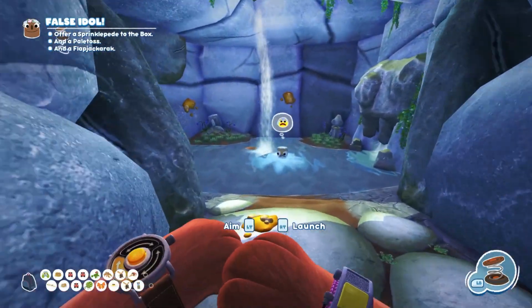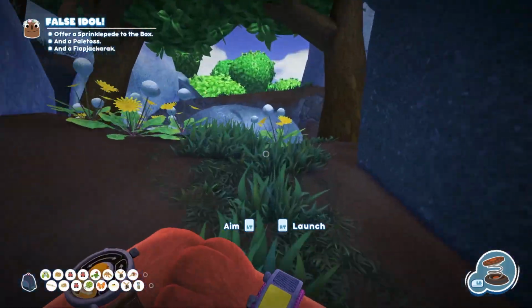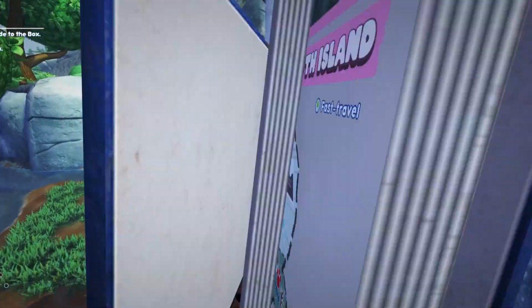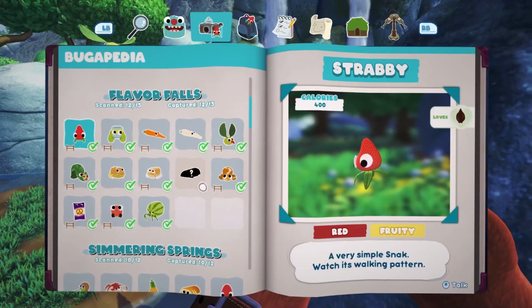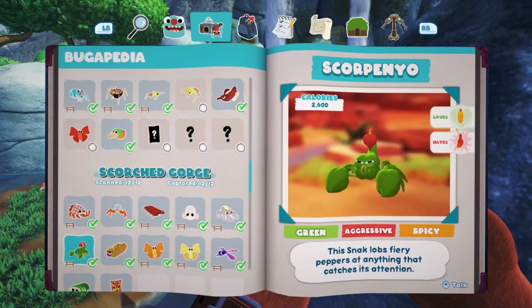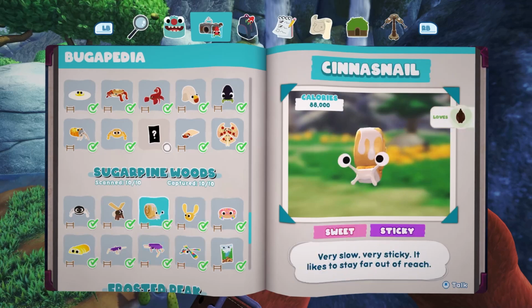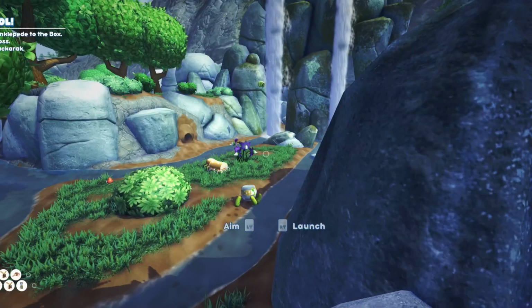Missing something here, aren't I? I am. I was wrong about it. It's not in this area. It is a sugar pine woods. It's right here, Spingle Pete. I was wrong.